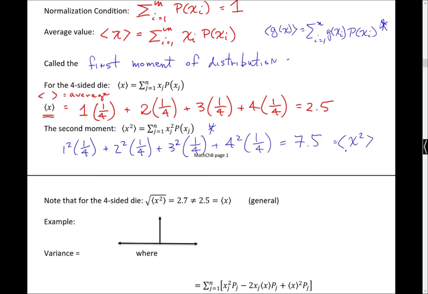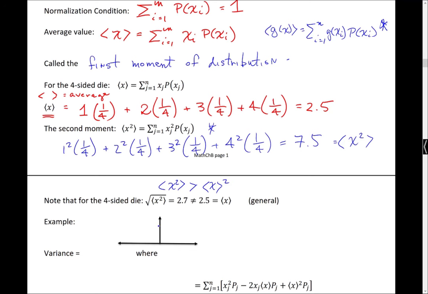And what we can say, and we're going to show this in a moment, is that in general, the second moment, the average squared value, is greater than the average value squared. We're going to prove that in a little bit. Before we go through the proof, let's look at a simple distribution to see why they're not equal to each other.